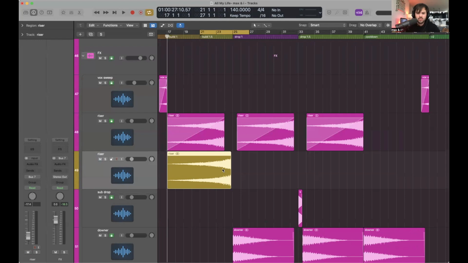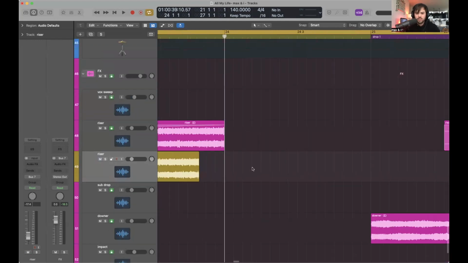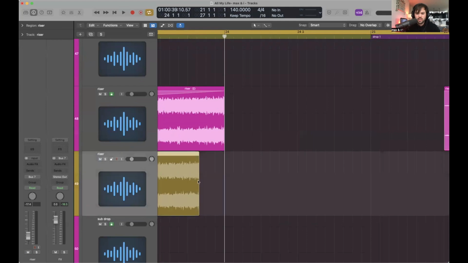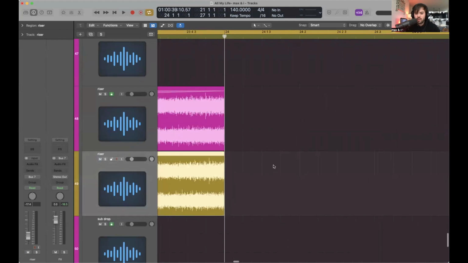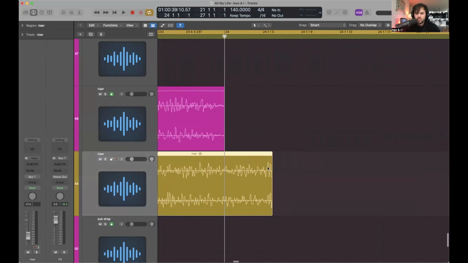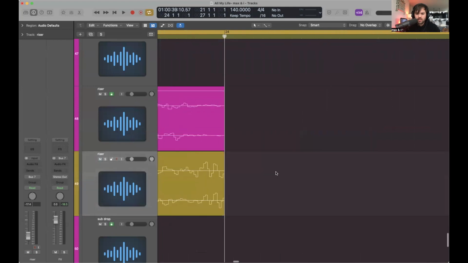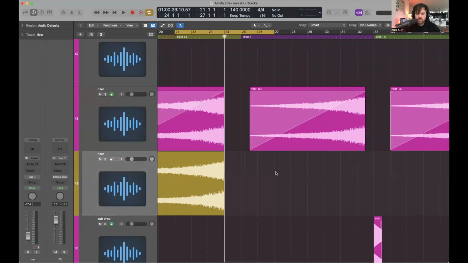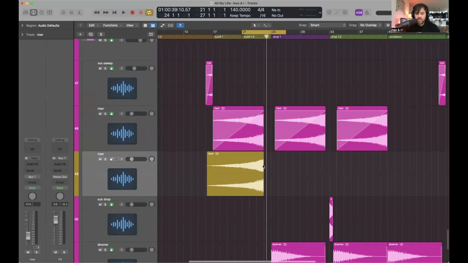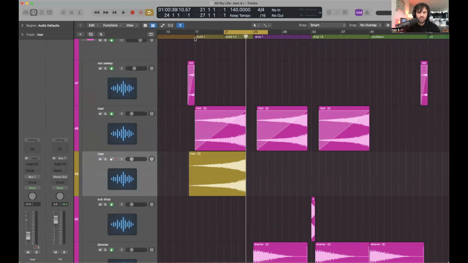So what I'm actually going to do is take this and line it up. I've got to zoom in real close. And you guys let me know if there's a way to snap the end of a region to a point. I have yet to figure that out in my Logic career or my production career. So that's what I do. I zoom all the way in to fractions of a millisecond, and then I'll just bring this up here. So now we have a perfectly timed riser that cuts and starts where we want it to.